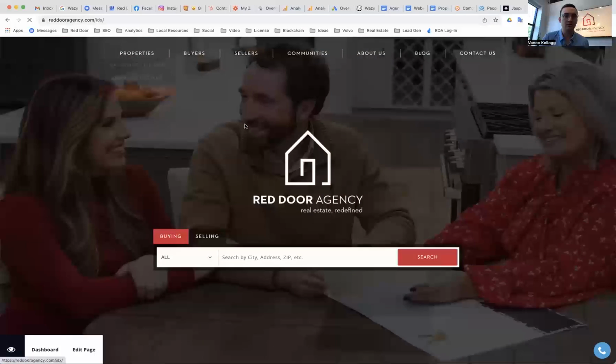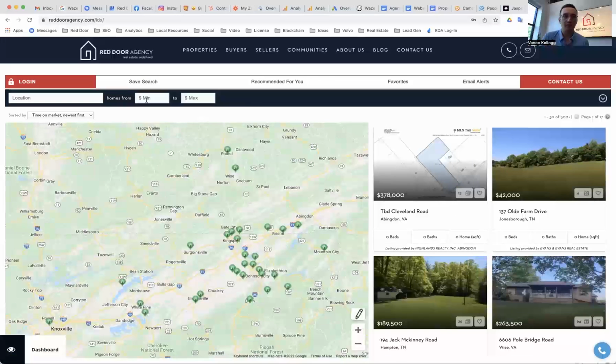Go ahead, let's go back here. And then the top part here is kind of your menu and your navigatable search. So if you guys want to create an account, I definitely encourage you to create an account if you haven't already. It's going to allow you to favorite listings. It's going to allow you to share listings, and then you can set up email alerts as well. And again, our website is set up to never require you to sign in. So you're never going to have a pop-up or any sort of requirement that we're going to make you sign up for an account. There's a lot of benefit to creating accounts.